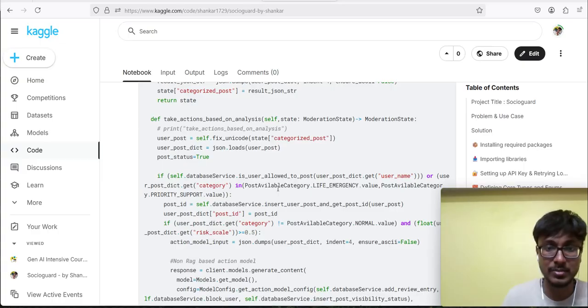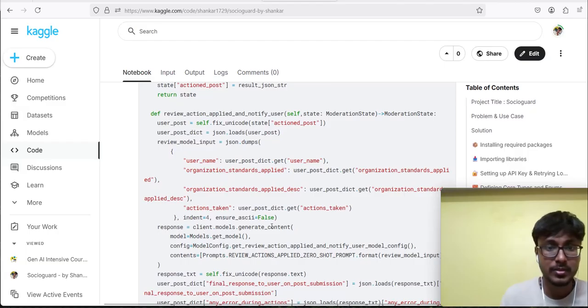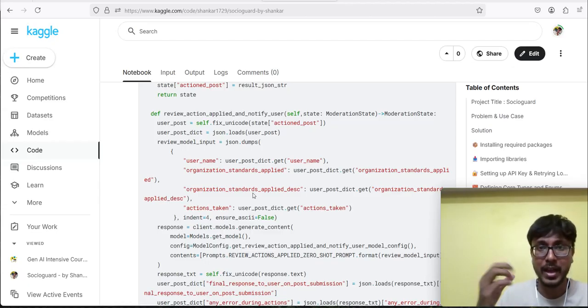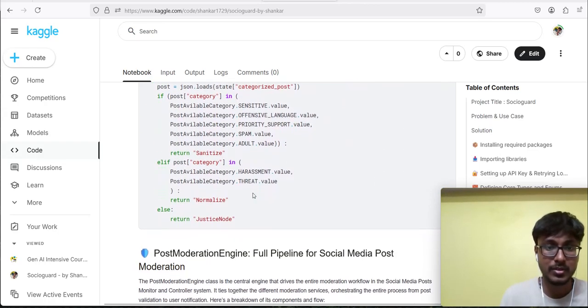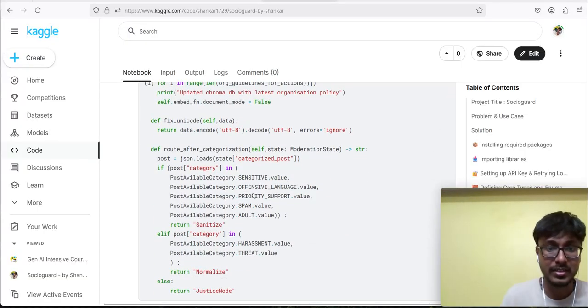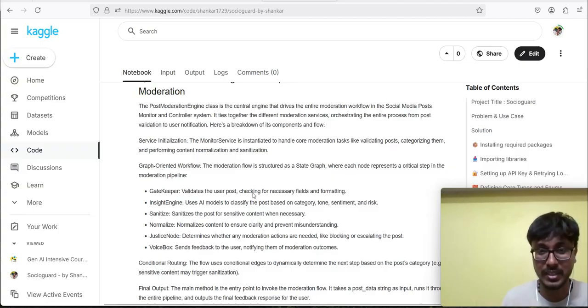This agent is completely responsible for taking that. And then the final agent, which gets the output from the actions applied model, tries to understand what happened, and it tries to categorize the data, or rephrase the sentences so that the user can easily understand, and just puts that into the UI screen for better understanding by the user. So all the others are RAG and everything, and let's jump into the actual orchestration process using LangGraph.